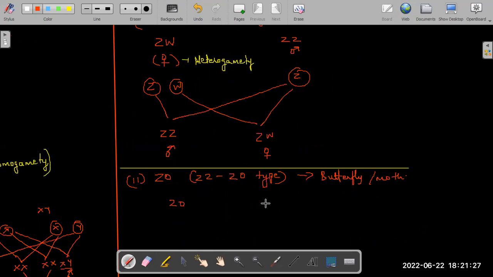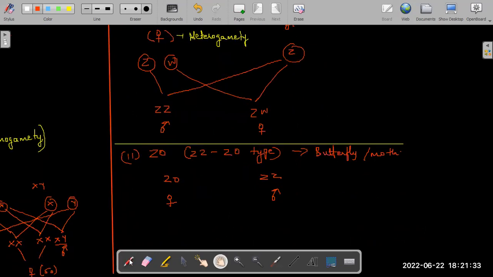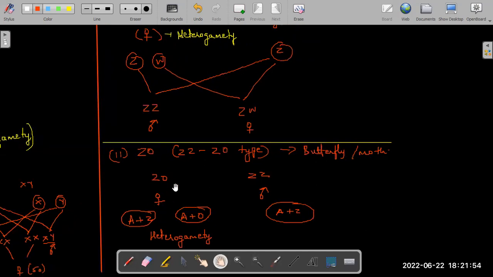ZO will be a female, and ZZ is going to be a male. Females show autosomes plus Z, or they can show autosomes plus O. So heterogamety is seen here in females, which are ZO types.